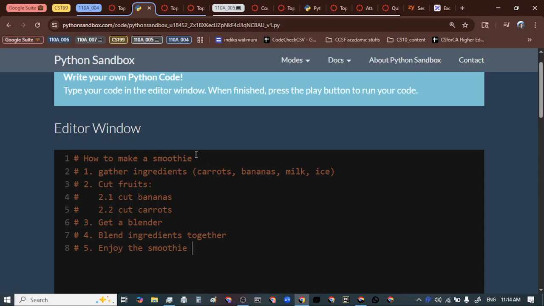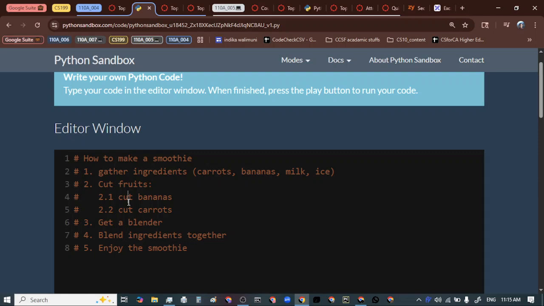Also, you need to have at least one major step with sub steps. Like in here, for example, cut fruits, and then 2.1 is cut bananas, 2.2 cut strawberries. Use the numbering accordingly for sub steps, like 2.1, 2.2. These are my recommendations, but there are many other ways. For example, you can go A, B, C as well. This indentation is also good because it makes the structure clear. In Python, we will use indentation because it's part of Python's grammar, so it's good to use that here in English as well.